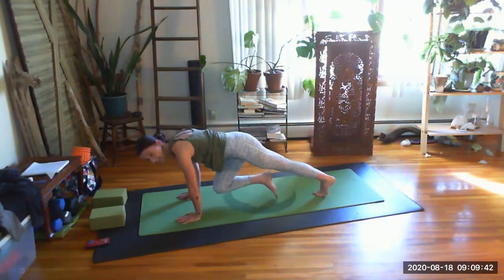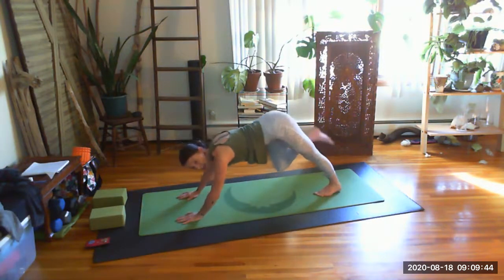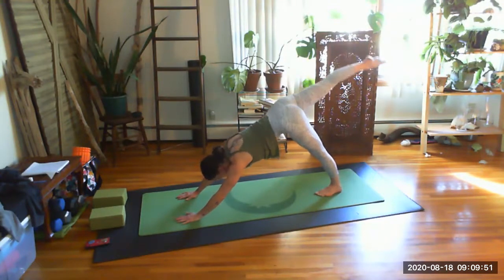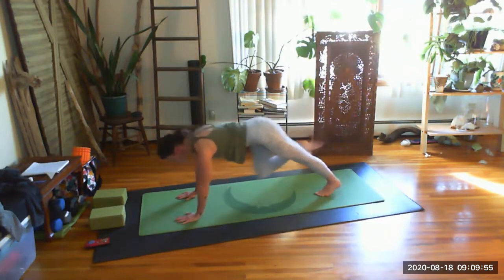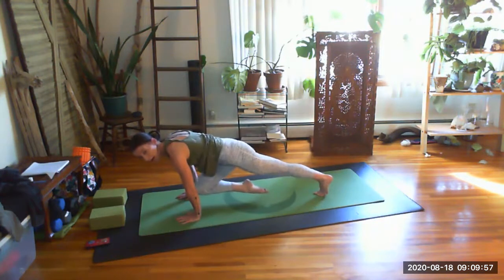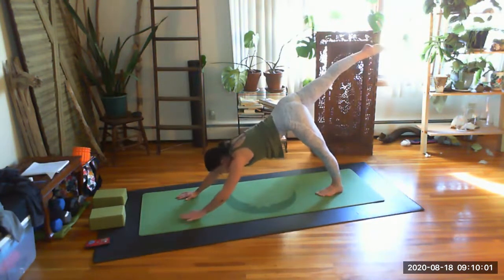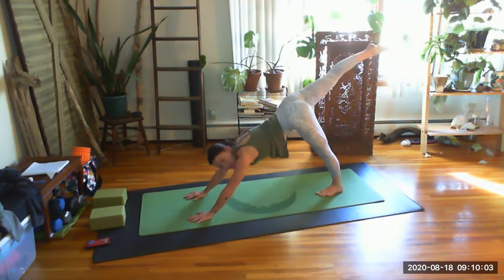What I'm gonna do is lengthen back through my hands and let my leg go high to the sky. See that? Now it's squaring my hips to the floor and make sure I'm not there. So let's see that again. So we come here, and then we come here. That is using your whole body. Now I'm gonna step my hands back. That's when I step them back, because then I can get into my back foot.